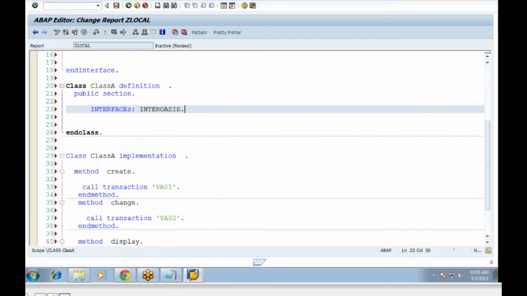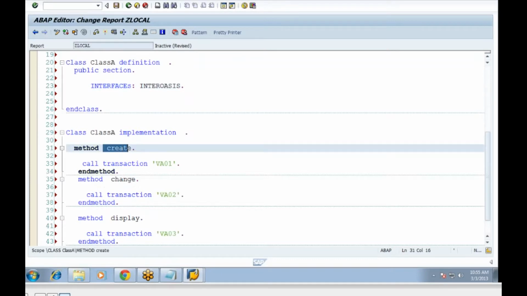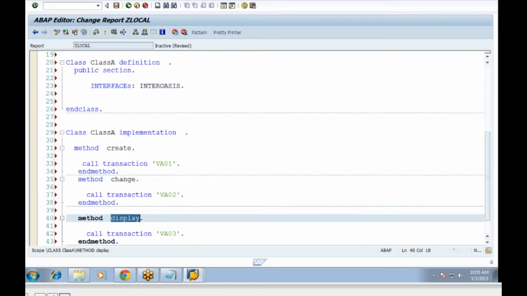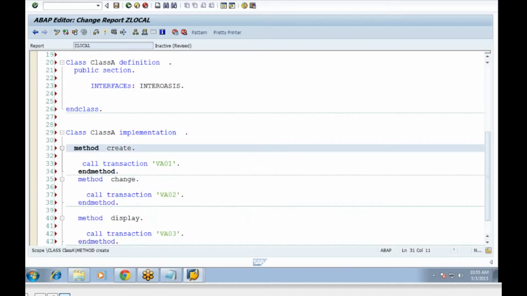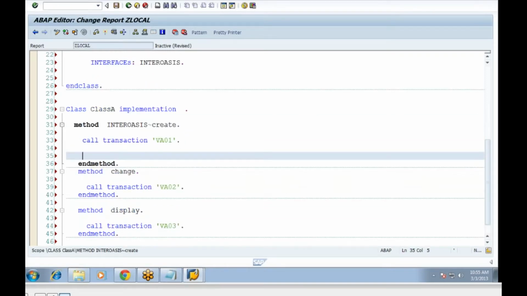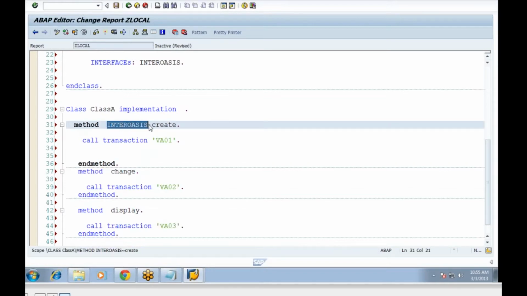Okay, here when you are implementing the methods of interface, what you try to do is you try to provide your interface name, then you have to use tilde symbol. I forgot to provide that, so this is how you have to provide. Interface methods you are implementing in a class, so you have to provide interface name, tilde symbol, method name.